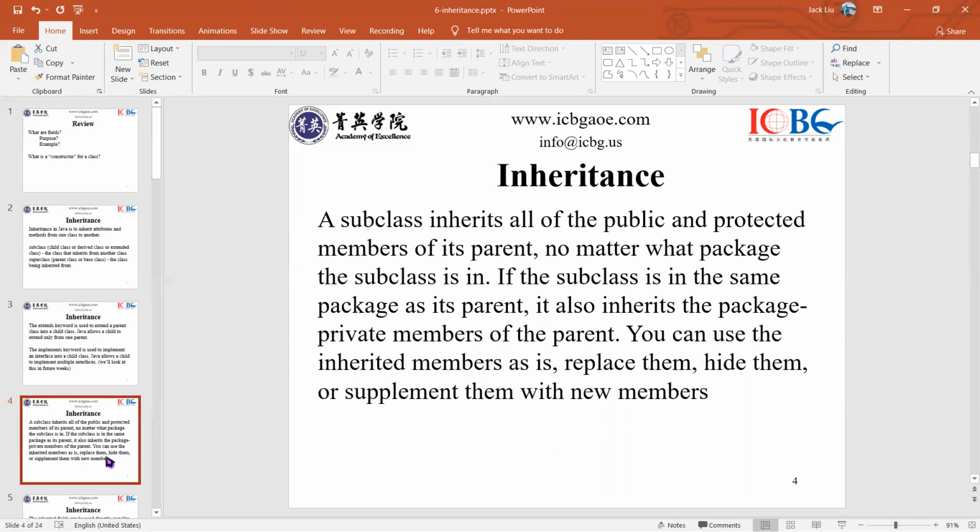Really quickly, what happens when you say extends? I've already kind of covered this, but more formally, a subclass, the child class, inherits all of the public and protected members of the parent. So no matter where that parent class is, you get access to it. You also inherit the private fields as well. You just don't have direct access to them.